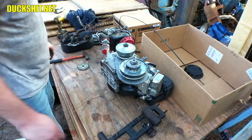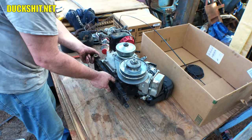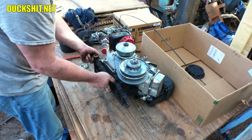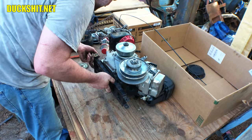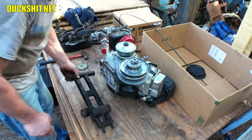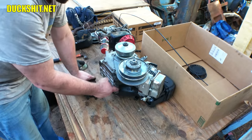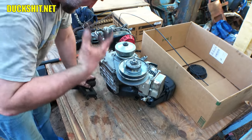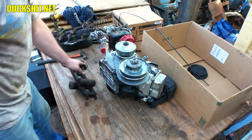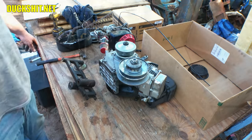All right, well, this is good. Good news. Otherwise, this thing does fit on this arm. So it will fit in the cart otherwise without changing too much else. In fact, there's enough room on here, you might even be able to put a bigger engine. And when this thing goes away, it's also going to be nice because the drain plug will be accessible from the rear in a place that makes sense. They never build these things so that they make sense. It's a shame that the dipstick's going to be in a hard-to-reach location, but the rest of it's going to make sense. Just another angle for you guys to see.